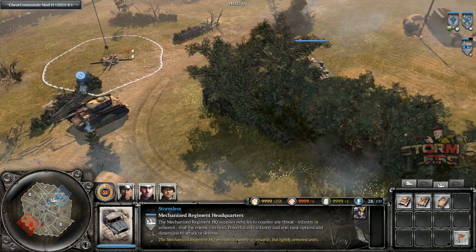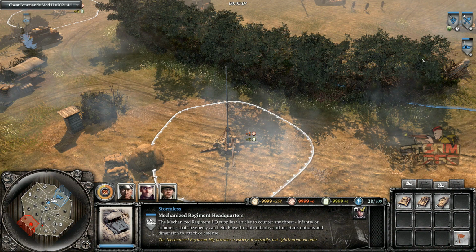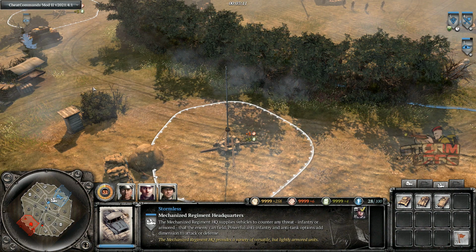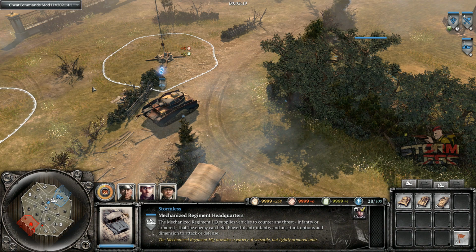The same thing could be done with Battle Group HQ for OKW. You could position that along this hedgerow as well. However, I think the medics would have to run around in order to heal, and that isn't as efficient, to be honest. But you get the idea that there are things that you can do with different factions that allow you to reinforce, you know, by soft retreating rather than always pulling units back to the base.